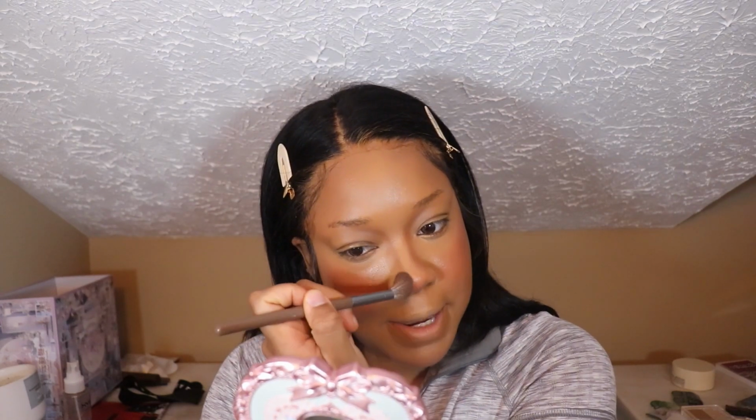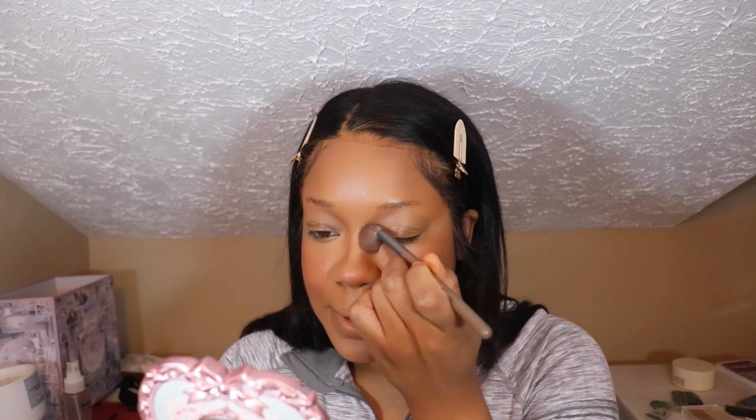Sometimes I like using an angled brush, but for a more natural look like this, I feel like the bigger brush, with the bigger surface area, makes the whole contour process just appear more natural. To set my nose contour, I'm going to use this Do Care 06 brush. I'm going to take that same shade from the Flower Nose palette and just go through and nicely set my nose.